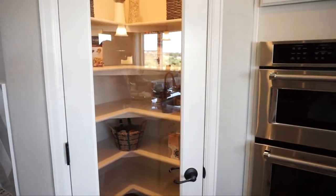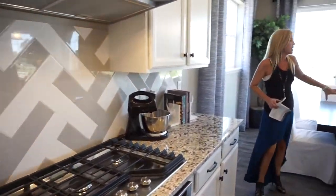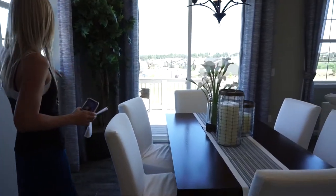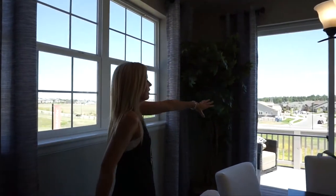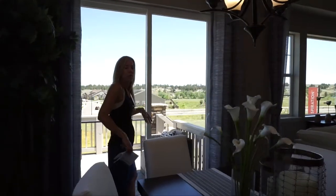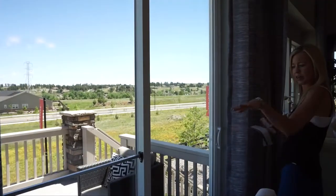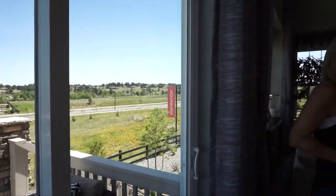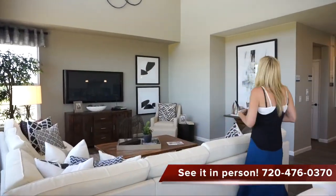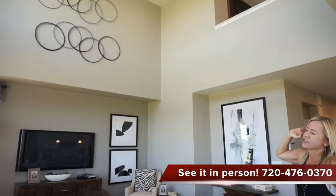Walking back this way into our dining room area — again, plenty of light in here. We have some windows on this side, and then of course we have our sliders that lead out into your deck or patio. I say deck or patio because it depends on your elevation or the plot plan — which lot you take.